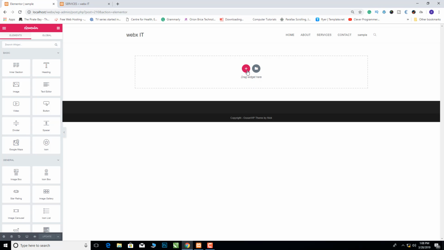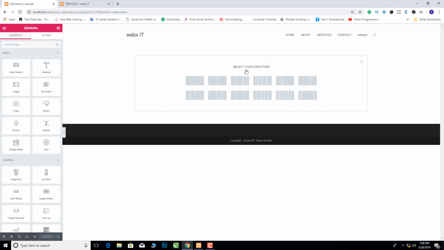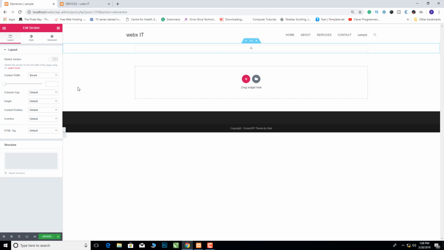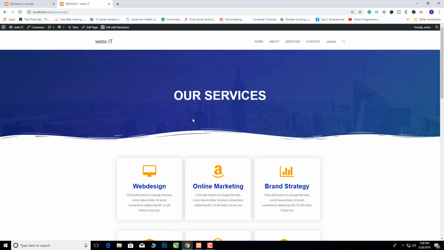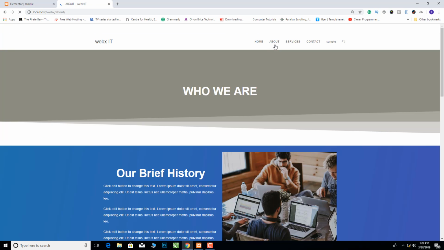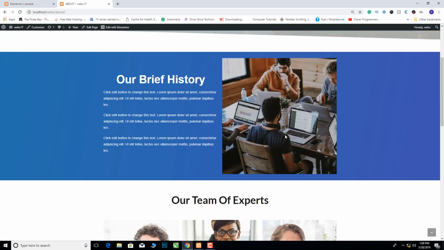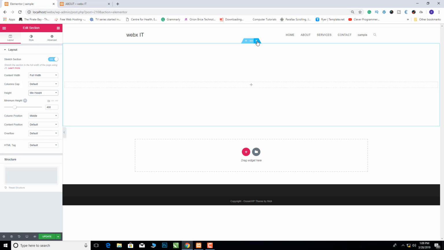From here I'm going to click on this magenta part, then click sync. Then I'll stretch it and select full width. Then we set the minimum height. Actually we don't even need this, because previously I had saved this part. Let me show you. That's the beauty of Elementor. So I'll even delete this one.